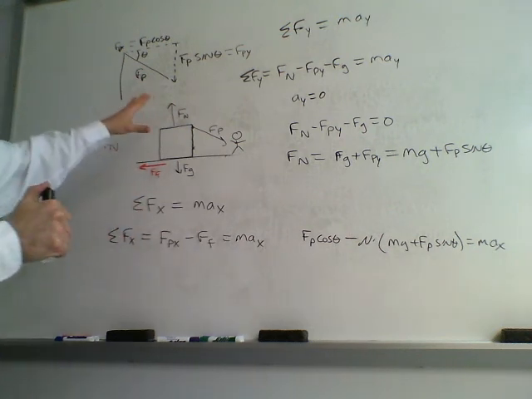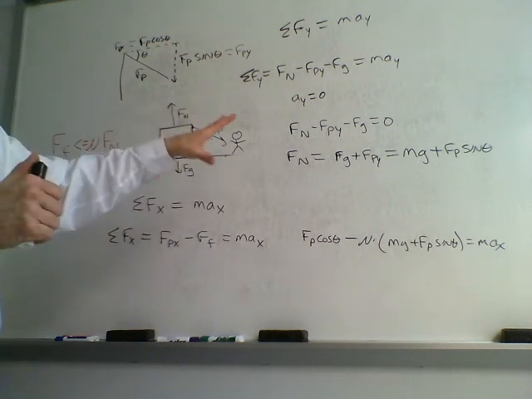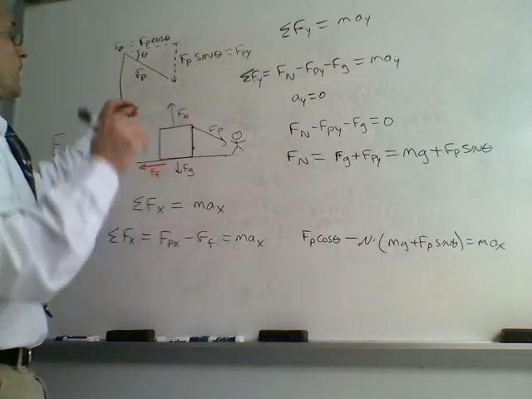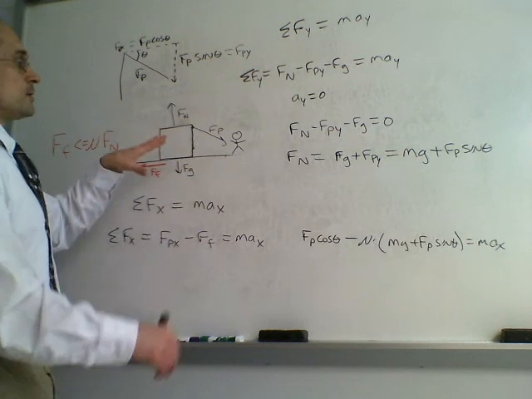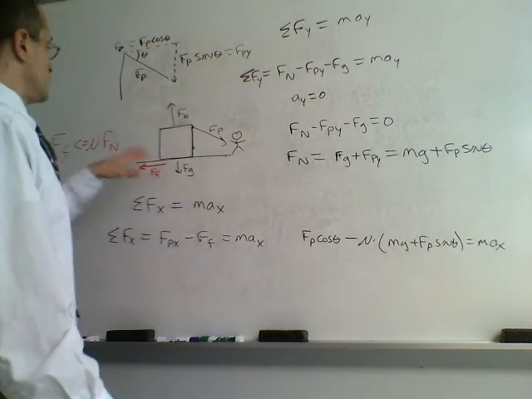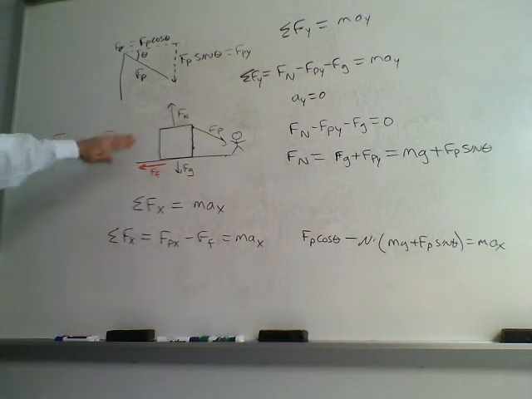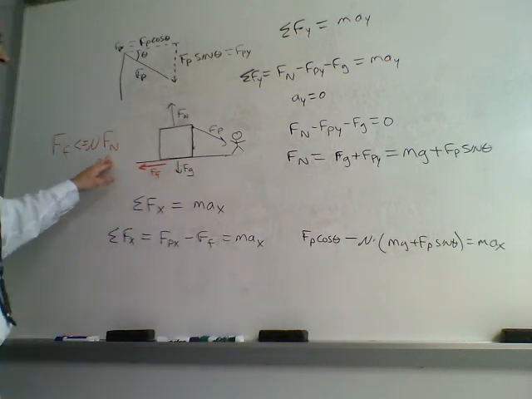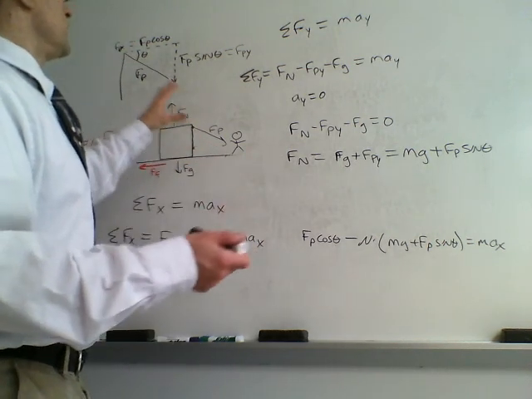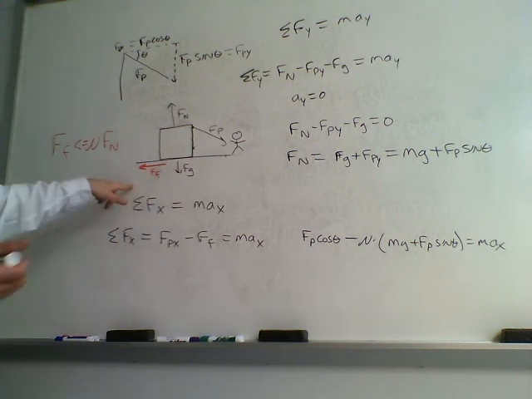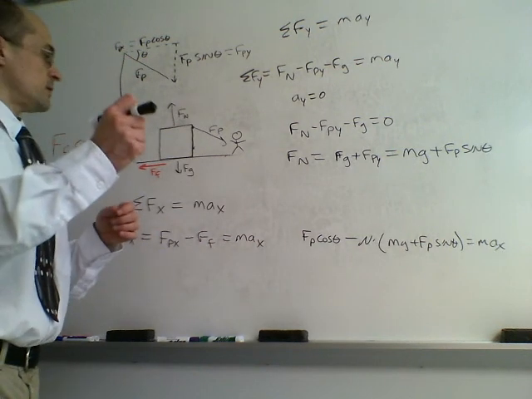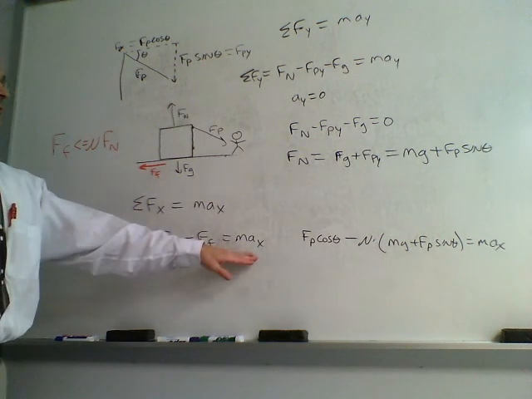So we've looked at three cases with friction this time on pulling a block. We looked at when we pulled it horizontally, we looked at if we were pulling up, and we looked at pulling down. When you pull up, you reduce the normal force a little bit, and you reduce the frictional force as well. When you pull down on the block, you increase the normal force a little, therefore increasing the frictional force. So just remember that the frictional force always opposes our motion, and it has a value of up to mu FN. And so if your pull is larger than that frictional force, you'll experience an acceleration in x.